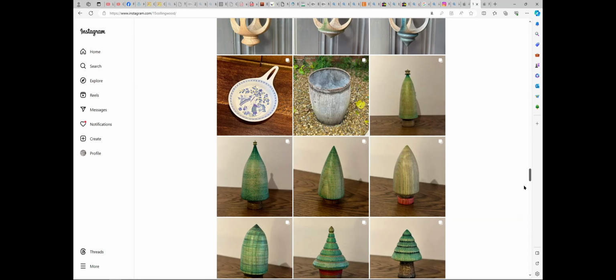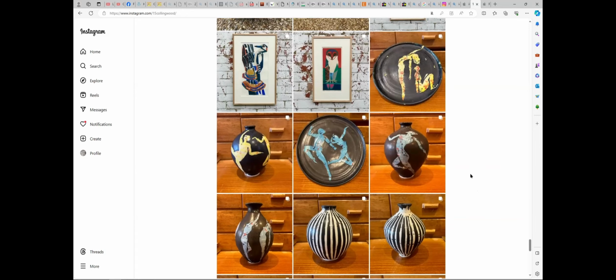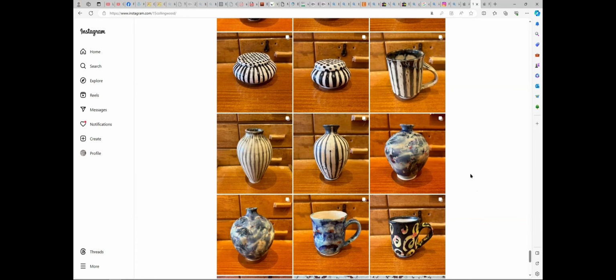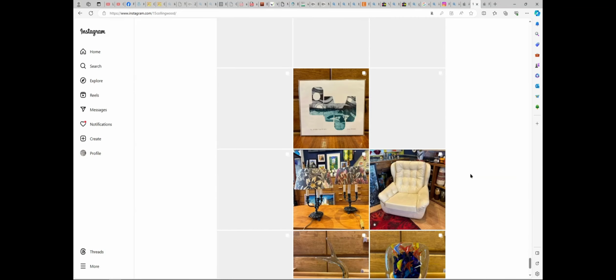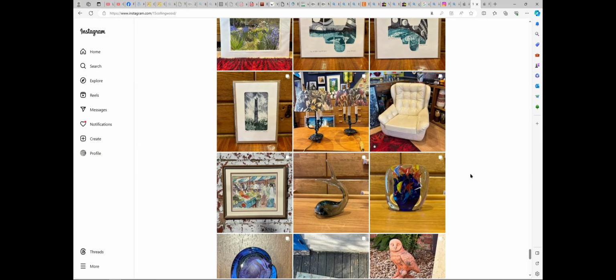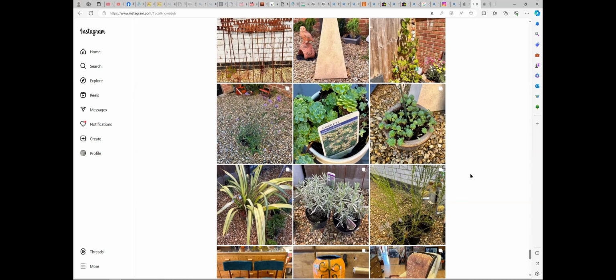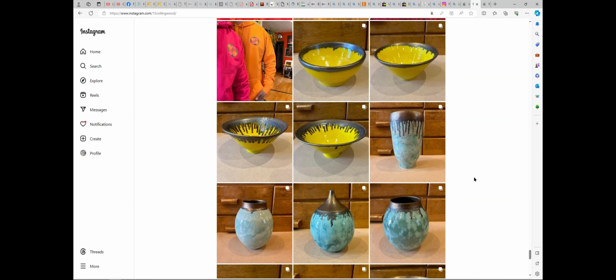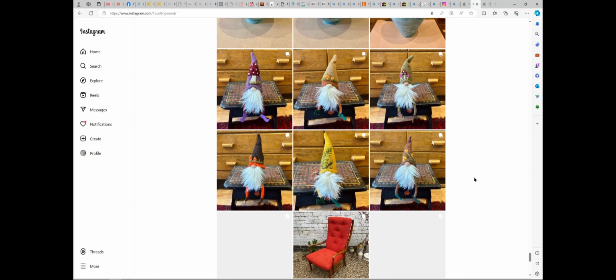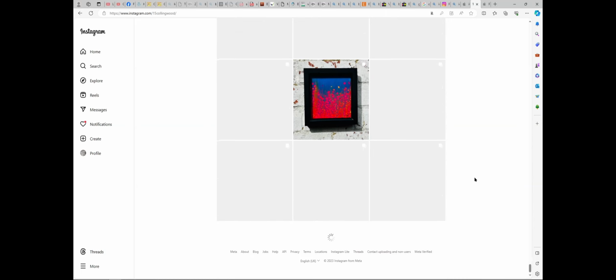So if I jump forward past all of the ornaments, you can see the kind of stuff that they normally have. So some of this is made by local craftsmen, and then you'll see there's sort of mid-century stuff and other bits and pieces that they're selling. So it is sort of a mid-century design shop. So if you're looking for some big Urkel armchair or something, this is the kind of thing they have. But there is also a lot of local craft stuff.